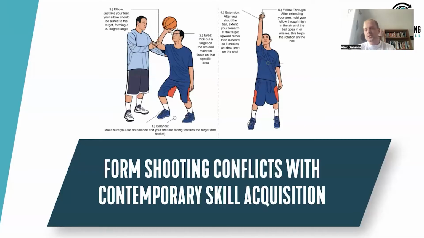Variability. Now, this is an interesting one. And I appreciate that coaches have been talking about trying to make form shooting more variable by changing location, etc. But still, for me, having variable form shooting, it's kind of like a misnomer, because at the end of the day, it's still form shooting and you're still correcting based on an idealized model. So, of course, if you're doing form shooting, it's going to be better if you're changing range, location, and doing different things.